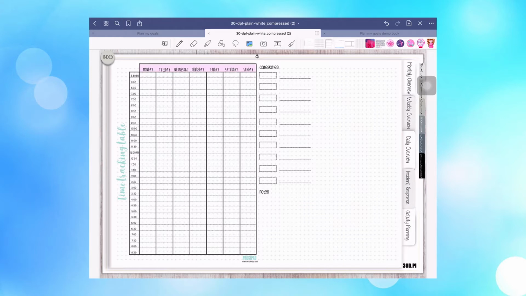So in this video, I'm going to show you how to use the resources that you can find in a blog post on 5 tips to help you save time. I'm going to show you how to use the time tracking and energy tracking templates that you're getting as part of the resources in this particular blog post. So without further ado, let's get started.